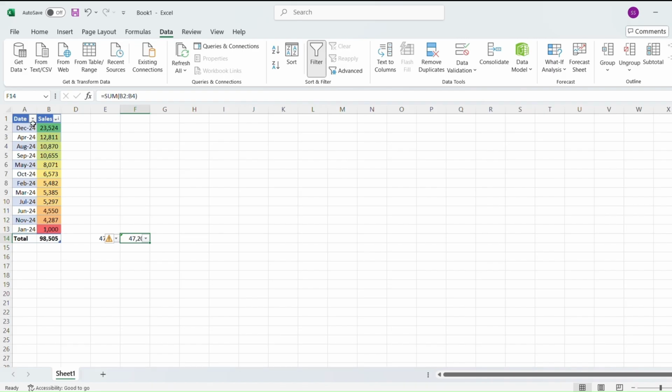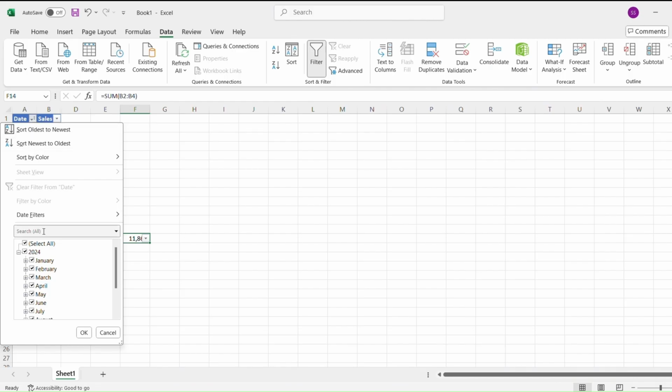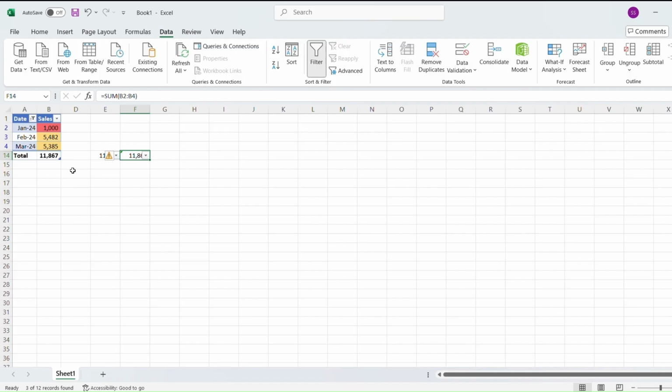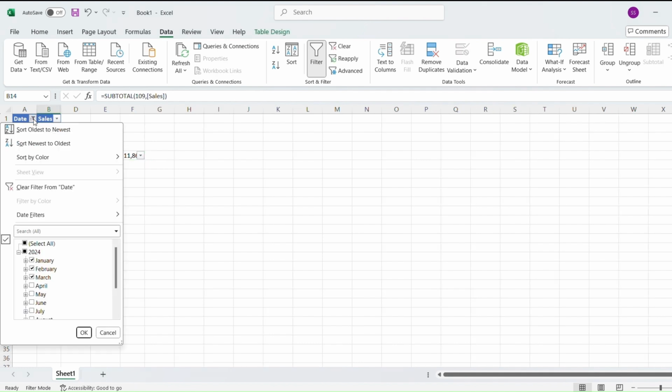But let's say I want to restore it to the original order. Here, I will click on Date and let's sort from oldest to newest, and right here, we are back to where we were. Let's say I only want to look at Q1, I can click on this and along with sorting, I can also filter my data. I will click on this to deselect all of these dates and let's just select Q1 January, February, March, click on OK and here I see my first quarter and look at the total row. It also tells me that it was 12,000. So, another way to calculate that. I will click on this again and here I can clear the filter.